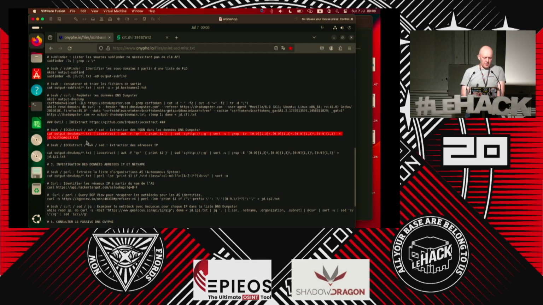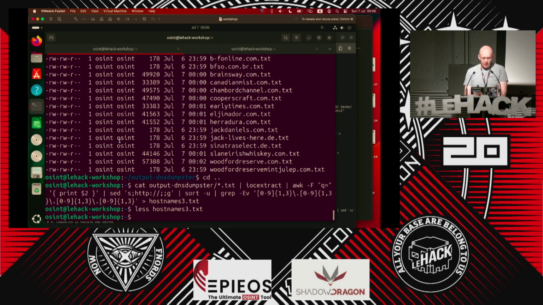I think I've skipped a step here. Basically, what we would need to do is take those host names and then put them back through past domains, so that you can see, are there any new actual first-level domains in there.